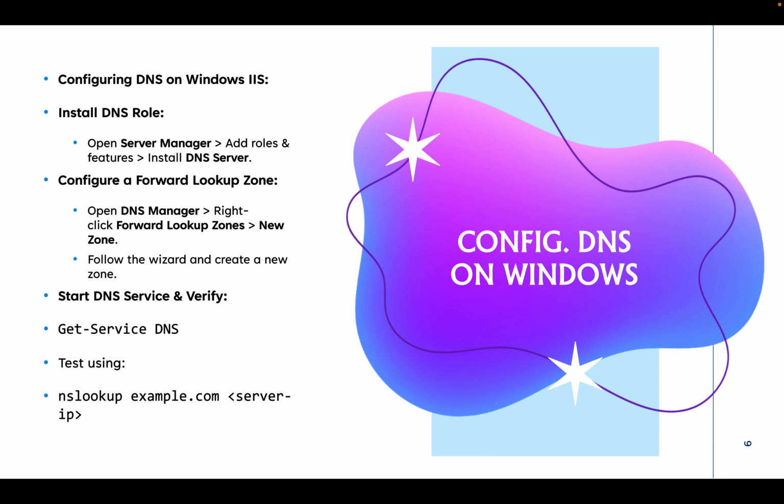Follow the wizard and create a new zone. We would start the DNS service and verify. We would do that in command prompt with get-service DNS, and then test using nslookup to test if it's running correctly.